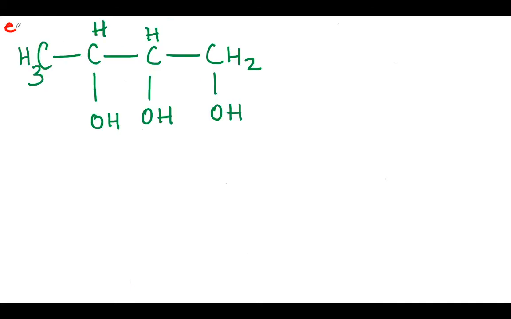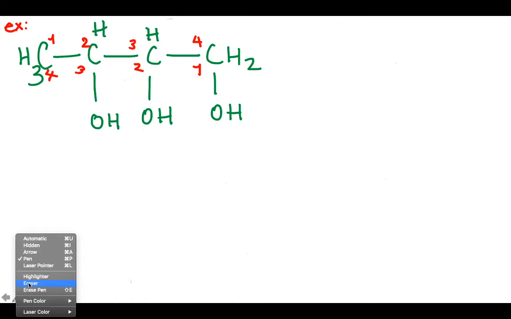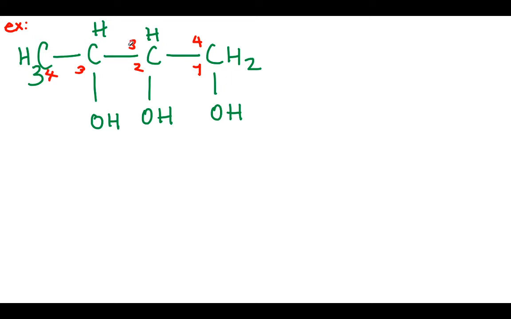And example number 5 here is, let's try and number these. So I've got a few different possibilities. I could go 1, 2, 3, 4, or I could go 1, 2, 3, 4. Going from left to right makes my hydroxyls on carbons 2, 3, and 4. Don't really like that because if I go from right to left, it's much better. I've got 1, 2, and 3. My hydroxyls are on the carbons 1, 2, and 3. So I'm going to keep that as right to left naming.